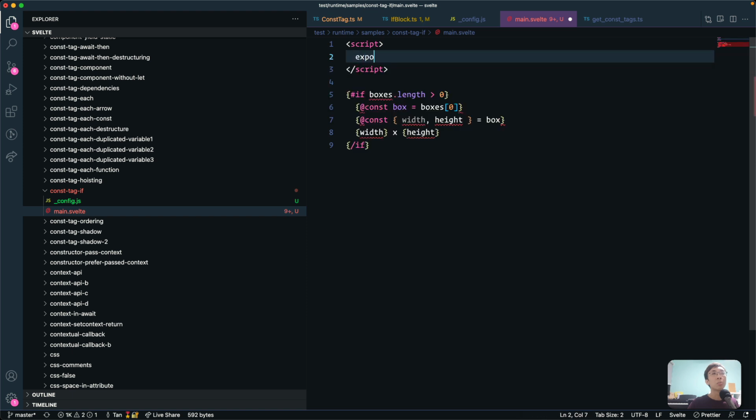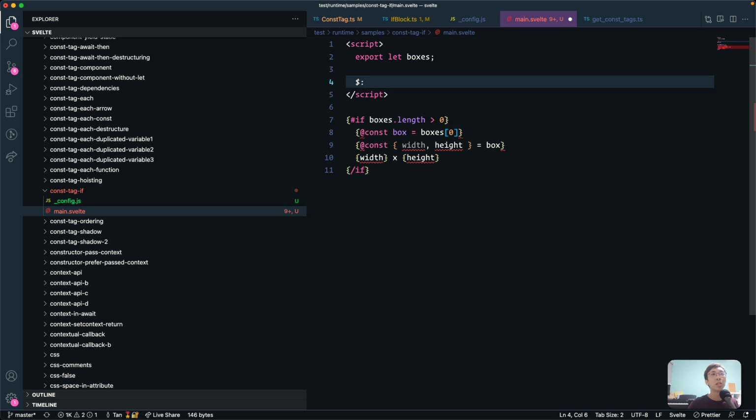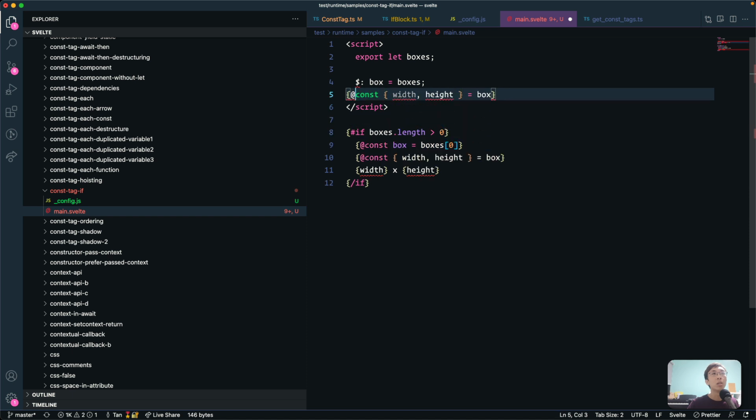And spotlight boxes, right? Yep, correct. So you couldn't do exactly like boxes equal boxes over here and do this with a reactive declaration, because box could be undefined and you can't destructure, right?